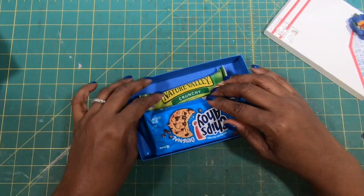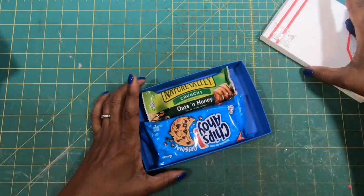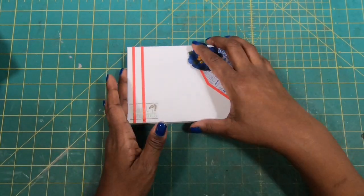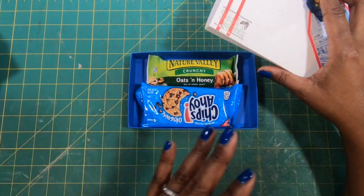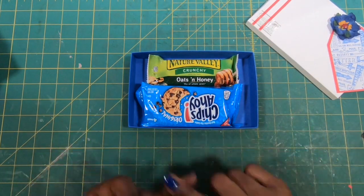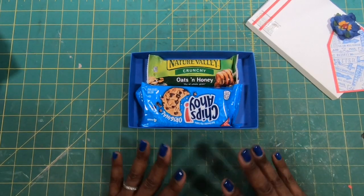So now I can take this and fill it with little treats so that my postal worker, while he or she is out delivering packages and mail, if they should get hungry and want a quick snack, they can now go to this little box and get it. Or, like Zelma did, you can fill it with all of those essential things that anyone who's out in the public would need. Sanitizer, gloves, tissues, all of those wonderful, wonderful things.